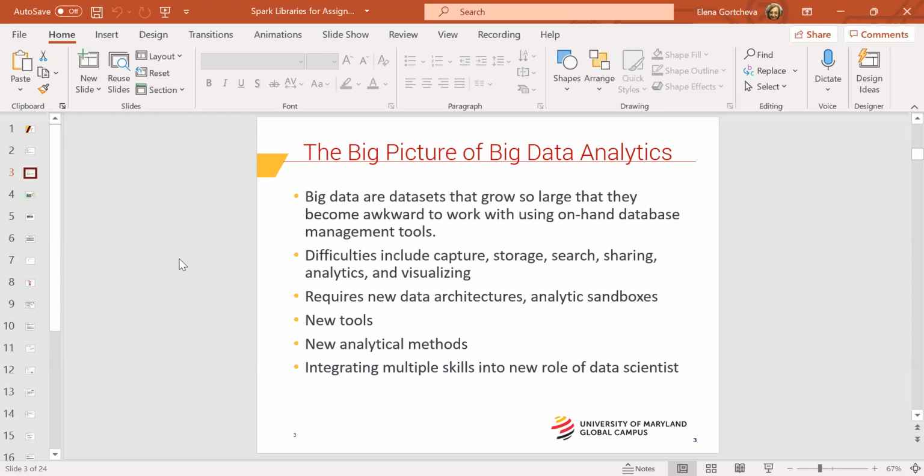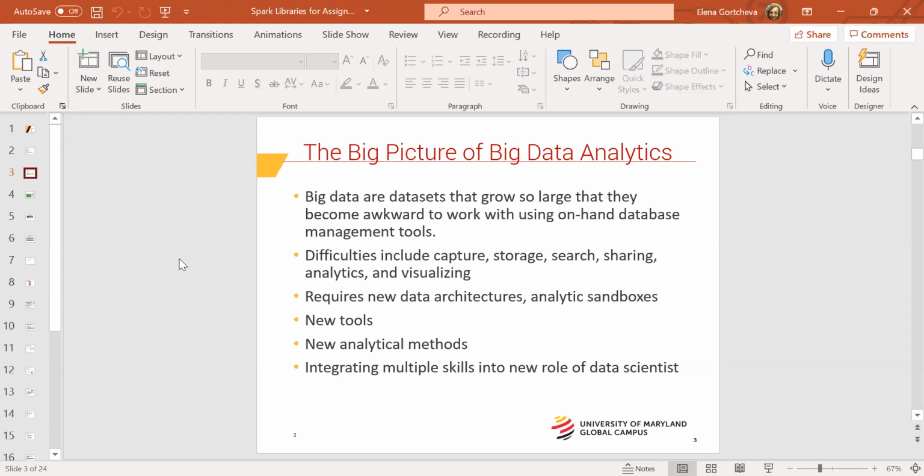And we understand that as a data scientist or data analyst, you are interested in analyzing big data, visualizing it, getting insight, and sharing this data. But it is clear that in order to be able to do that, you will have to do some additional stuff like storage, capture, search.